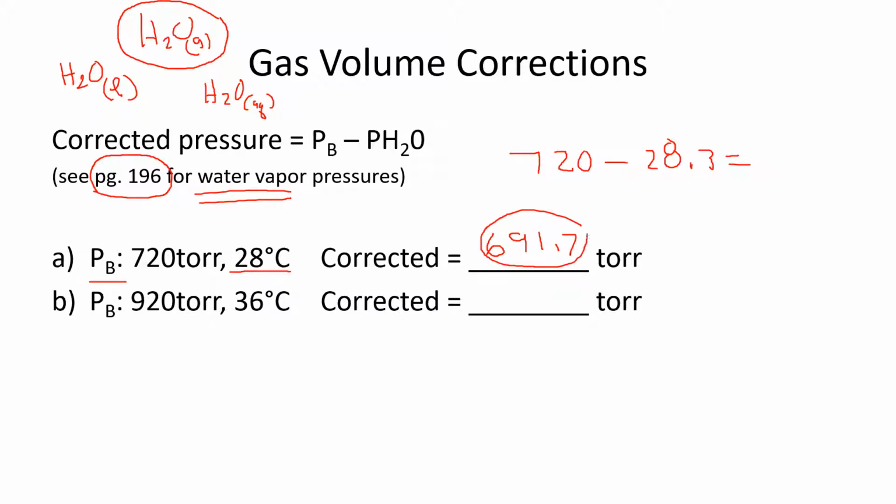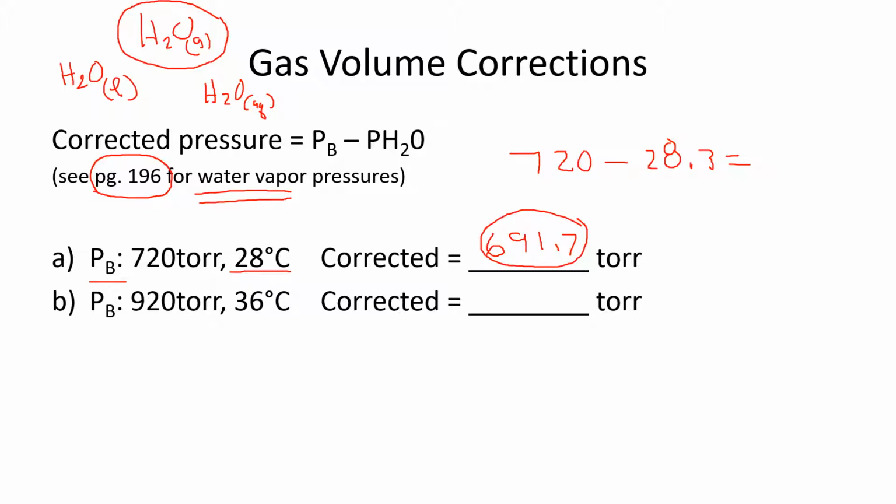So when we do the combined gas laws, we'll now have to correct the partial pressures first. So that means change everything into torrs or millimeters of mercury, because the values of water pressure are given to you in millimeters of mercury. So you gotta be careful.